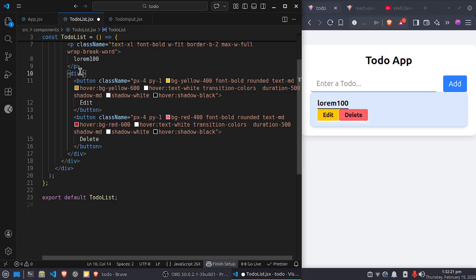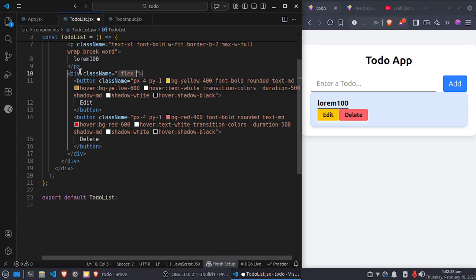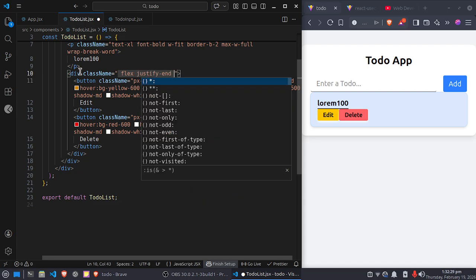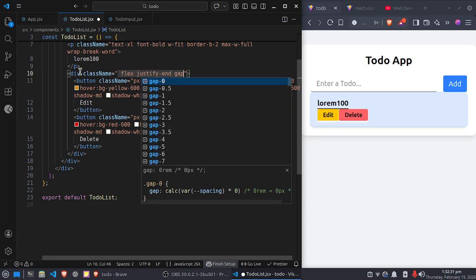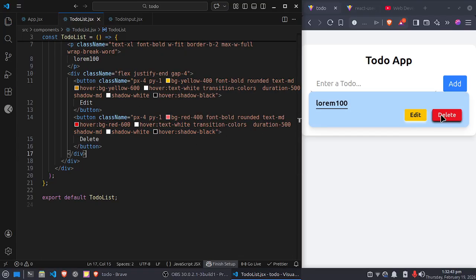For this, just write class name flex justify-end, and gap here is 4. Any issue with it? Yes, it works now.